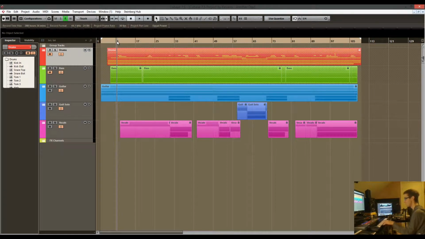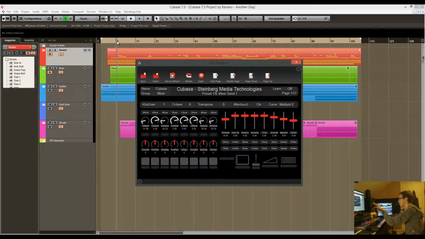So this is a MIDI keyboard, and it also has MIDI controls up here. There's faders, there's knobs, there's different kinds of knobs, there's drum pads, there's also buttons, a few different rows of buttons. There's also a transport on here, which I'll go into more detail. And then there's the octave thing. Then there's a view button, so it brings up the Automap software that comes with this device.